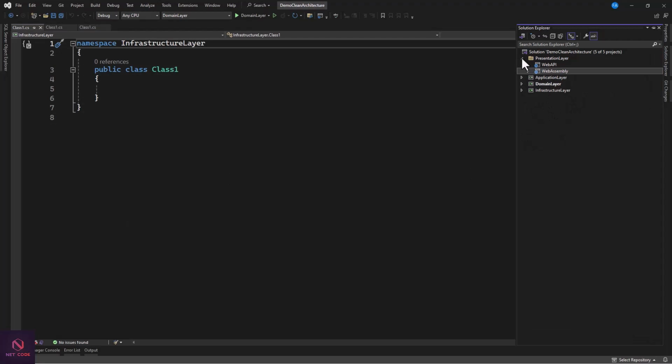But the next question you may be asking yourself is, is it a must that I should always use these names? No, you can customize these names, okay? But it must follow this pattern. If you want to use clean architecture in .NET, you must follow this pattern, but the names could be changed. But for the purpose of this project, for you to get understanding, I am just renaming them as you can see in the layers, okay? Proposed by Uncle Bob.